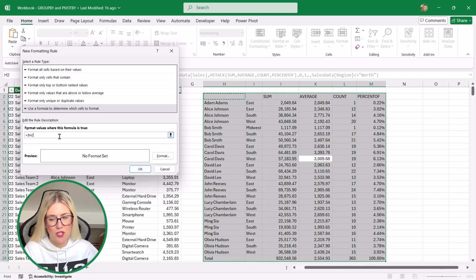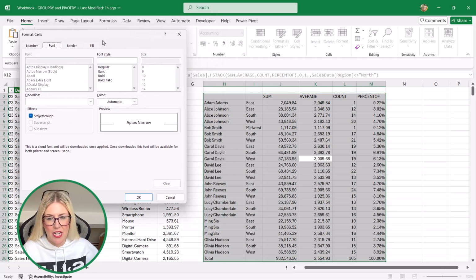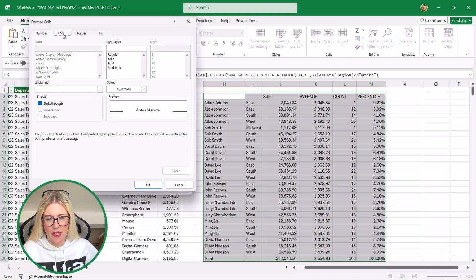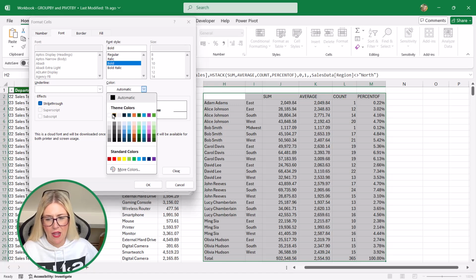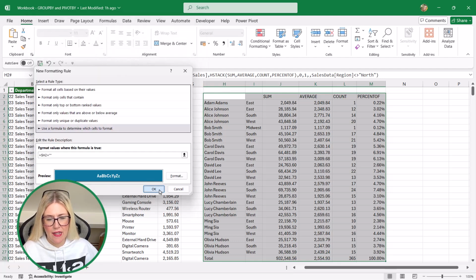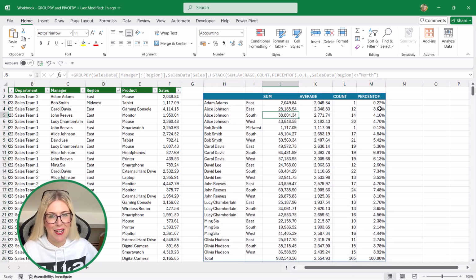If I press F4 twice, it's going to lock the column, but not the row, which is what we want. So I can say here, if in column H you find a blank, then apply formatting. Let's click on format. I'm going to change the background fill and we're going to choose a blue background fill. Let's go for bold font and we'll make it white. And let's give it an underline border as well. Click on OK and OK again and check it out. It's now applied that formatting to that header row.